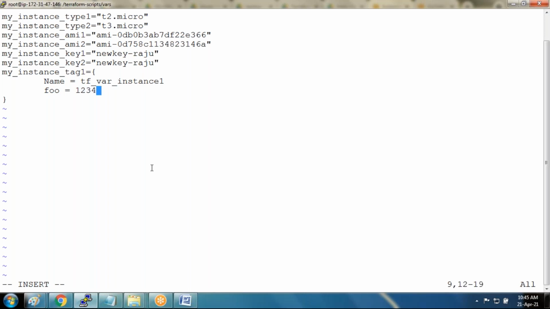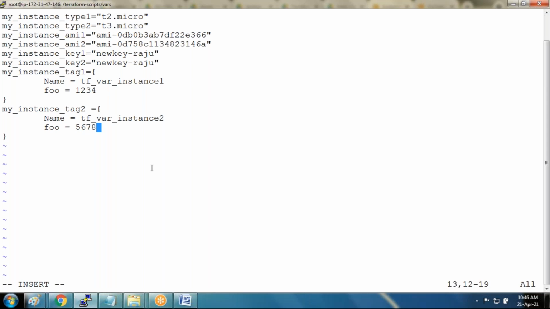This is for instance 1. Then for instance 2, tag2 is equal to name equals, I would say, tf_var_, this is just a name, it has nothing to do with instance 2, and then foo, and go with 5 6 7 8 something.